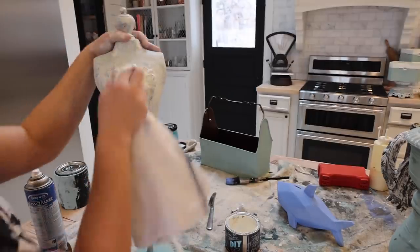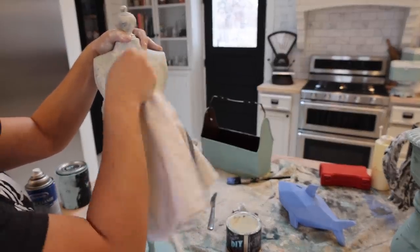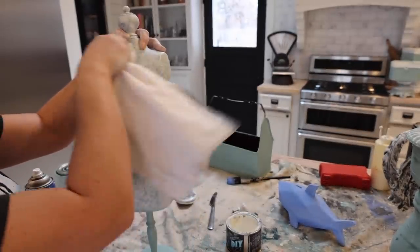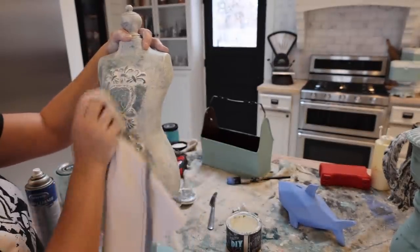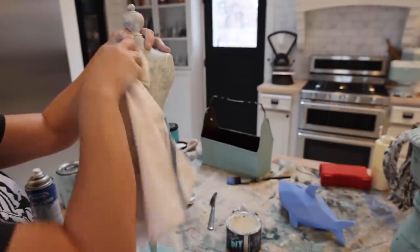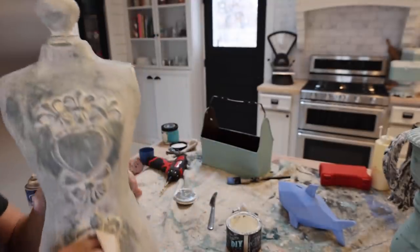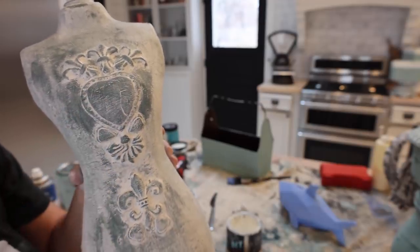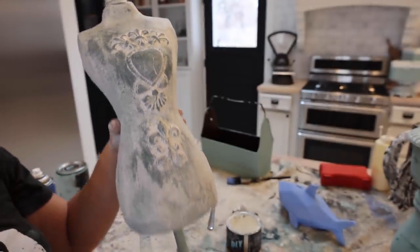Now I'm just gonna wipe back this white wax. And you're gonna see all these molds coming back and the detail on my mannequin. This is where I do prefer paper clay over resin, because you get cracks in the molds and it looks more authentic as opposed to like a plastic look you get from resin.